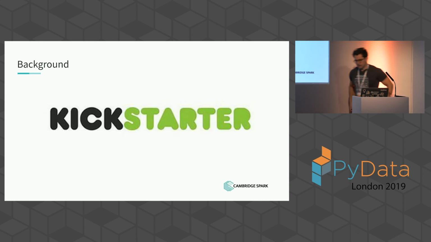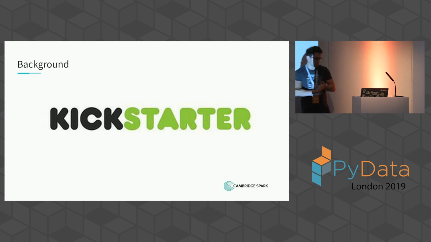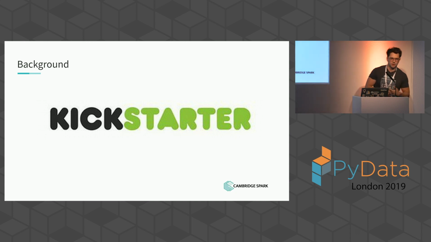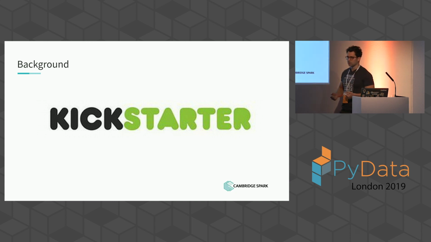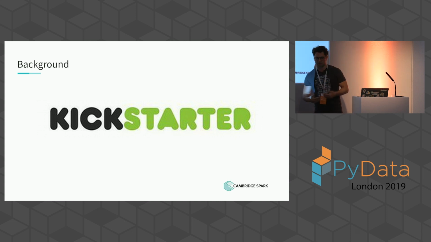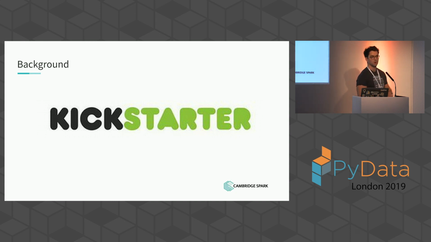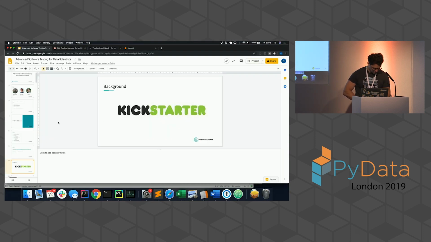So what's the background? So we're going to look at a data set made out of Kickstarter campaigns, and we're going to build a model around it. So a Kickstarter campaign essentially is a way to crowdfund a project, and a project might have different features, like the amount to raise, the category of the project, which region this project started in, right? So those features. And we'd like to build a model that's going to predict whether a Kickstarter campaign is successful or not, okay? So we're going to write a bunch of code to do the modeling, and that's going to create the question of, well, how do I test this whole thing? Cool?